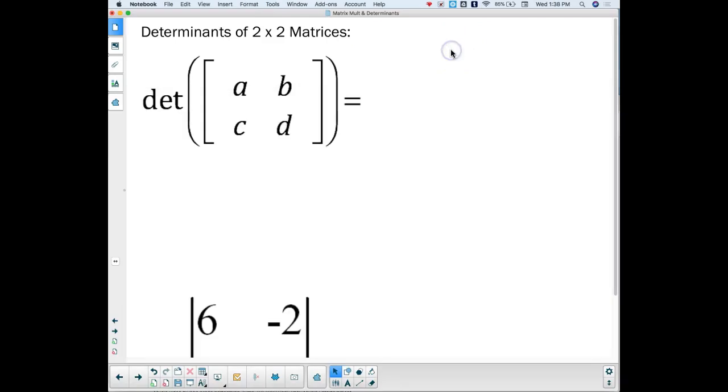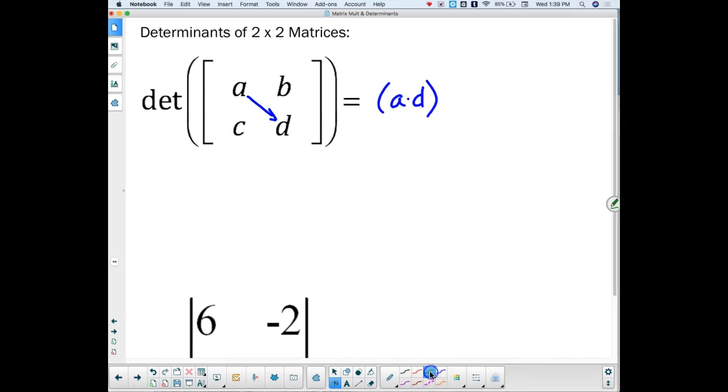Alright? So, what you're going to do is you're going to take your crisses and you're going to subtract off your crosses. So this is a criss. Okay? So the determinant is going to be A times D. And then you're going to subtract off your crosses minus C times B. And crisscross will make you want to jump, because you just found the value of the determinant. Criss minus cross.